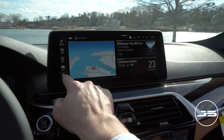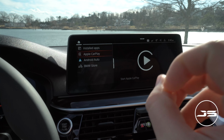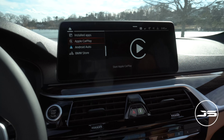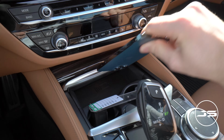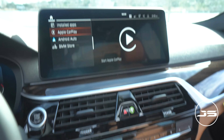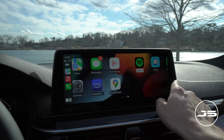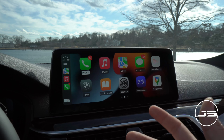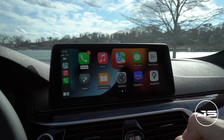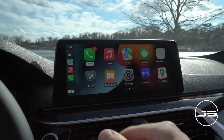Now, one thing that I'd like to highlight is the smartphone integration in this car. It really truly is next level. So you have Android Auto and Apple CarPlay, as you can see. I have an iPhone, so I'm going to demonstrate Apple CarPlay. So you have your phone, you can put it down here, goes right on the wireless charging pad, and then go right into it, and you can see, look how nicely this is rendered. Completely lag-free wireless experience. Definitely an improvement from years past. Say if you're coming out of a lease from a 2019, 18, 2020, they've definitely upgraded things here. You can see everything just is so quick and snappy to respond.